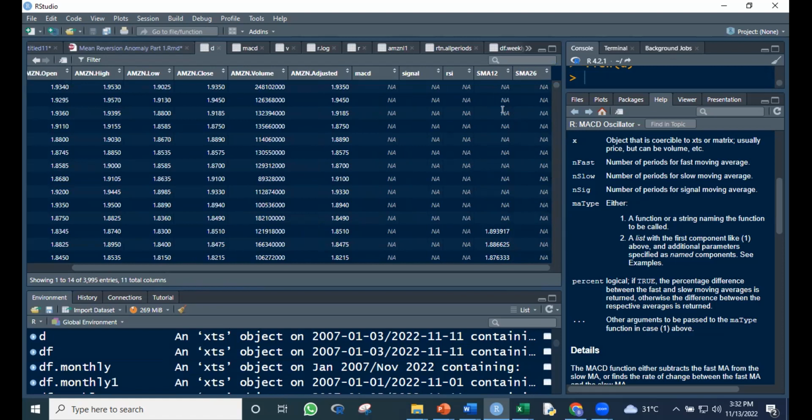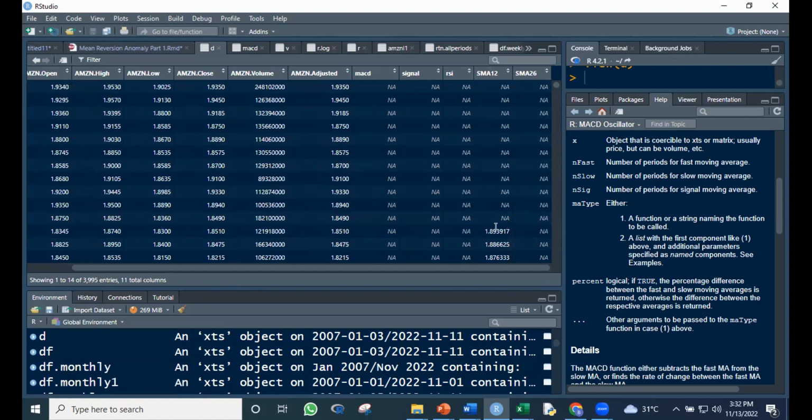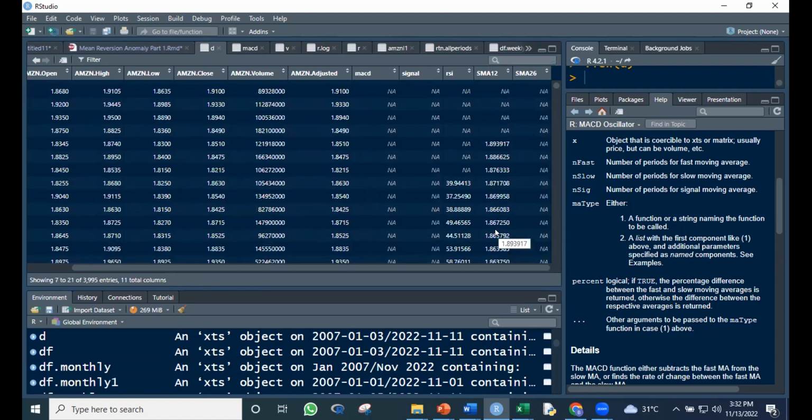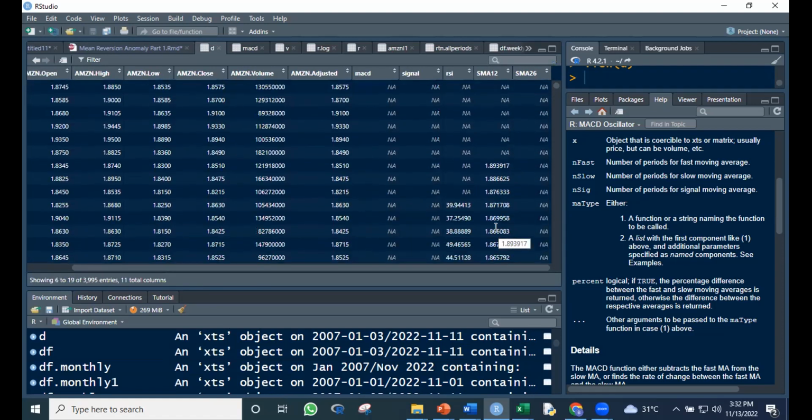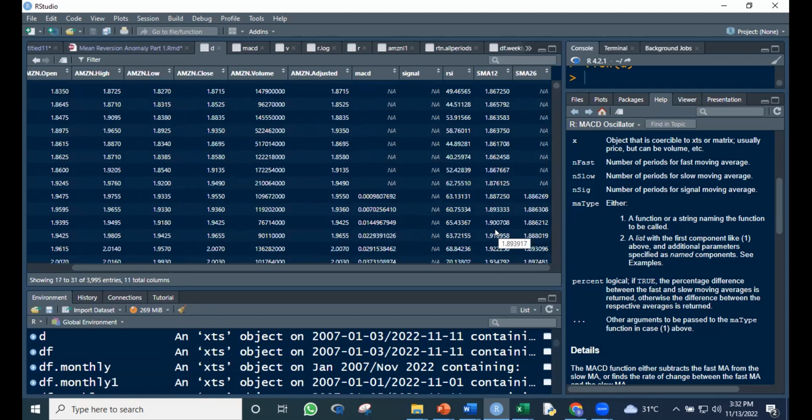Okay, 1, 2, 3, 4, 5, 6, 7, 8, 9, 10, 11, 12. The average. And then, ito yung 26.